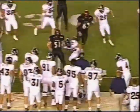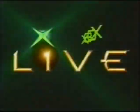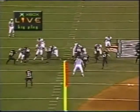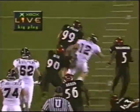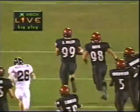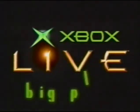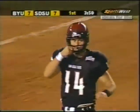Aztecs up near the 30-yard line, and I believe that's the kicker, Matt Payne, in on the hit as he takes Jason Van down. Big play of the first quarter presented by Xbox Live. Here's the Xbox big play, Blaine. And, of course, the biggest play in that first quarter, a strip of quarterback Beck, and then Miller takes it all the way into the end zone for the first touchdown in this game, and that was the eighth straight game that San Diego State has scored the first points in a game dating back to last season.